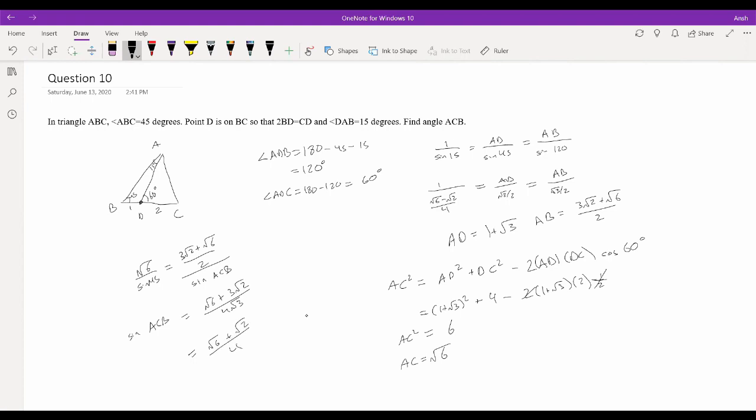And this is actually very similar to the form of what we got sine 15 to be, except we're changing a minus to a plus. And if you toy around, you can actually figure out that this is either equal to sine of 75 or sine of 105. You can do this based on the sum of angles formula we had earlier. Well, since the angles have to be acute, it can't be 105. So we get that angle ACB is equal to 75.